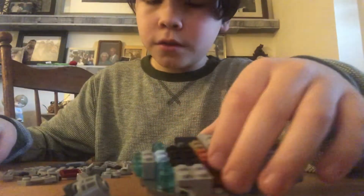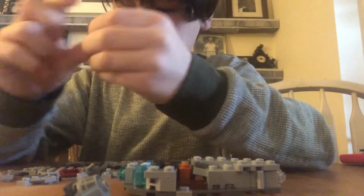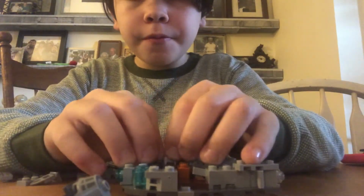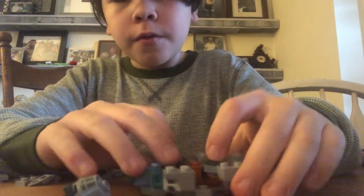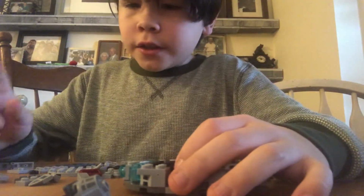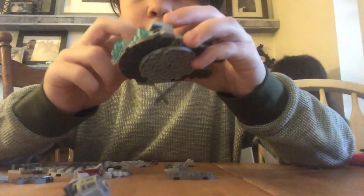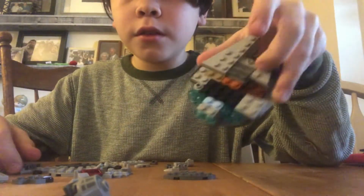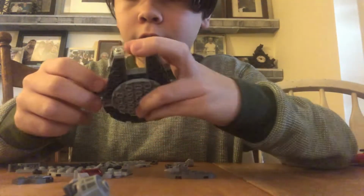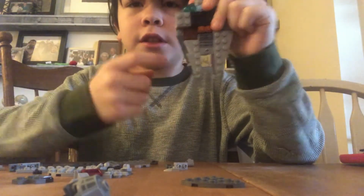Take a 1x1 and a 1x1 circle and stick them right there. Then take a 1x2 gray and stick it right in there. Okay? So you have those. Now we're gonna work on the Millennium Falcon side where it sticks out.